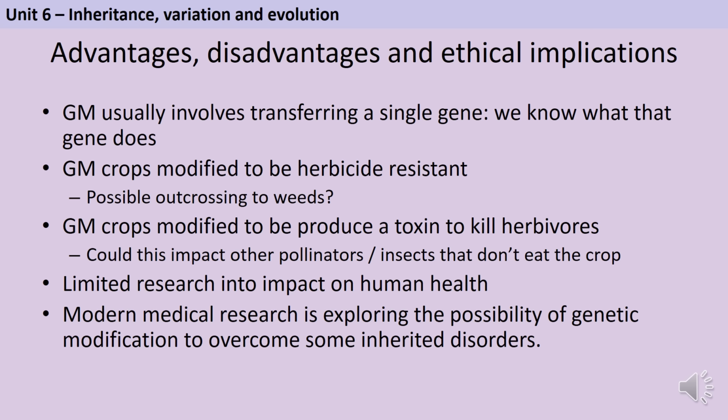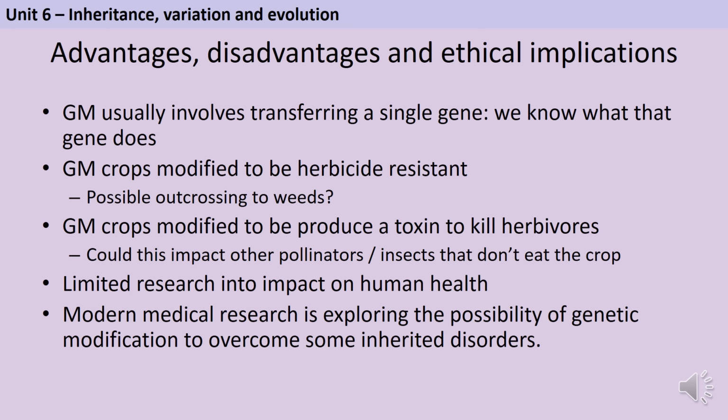So we're mainly thinking about crop plants, things that we're going to eat. So sometimes these are transformed with herbicide resistance, so that you can spray a whole field with a herbicide that's going to kill weeds and it won't kill your crop. And this obviously means it's far less time consuming than if you're going around spraying the weeds individually and trying not to spray the food. But there are concerns that the crop plant could then breed with weeds, and then the weeds could become resistant to the herbicide, and then that would obviously be really, really bad.